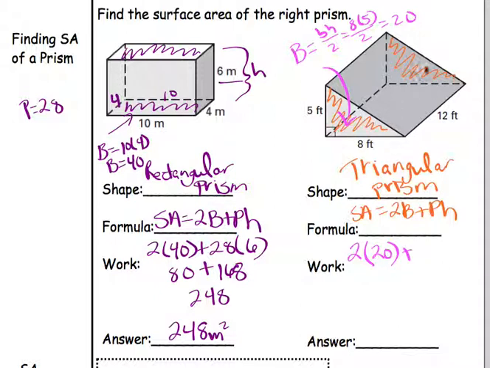Now I need the perimeter of the base. Since I don't know the hypotenuse of this triangle, I'm going to have to figure it out. I'm going to have to use Pythagorean theorem to figure it out. So 5 squared plus 8 squared is the hypotenuse squared, or c squared. I should have used c probably here. But we'll have to calculate that with Pythagorean theorem. So 5 squared plus 8 squared, and then square root that.